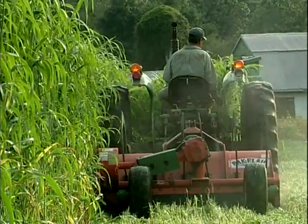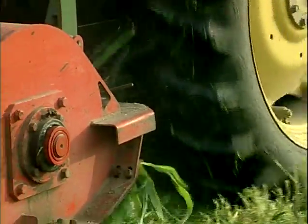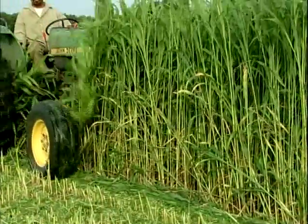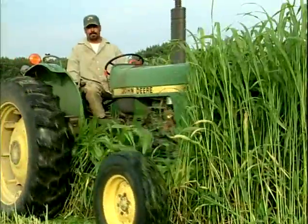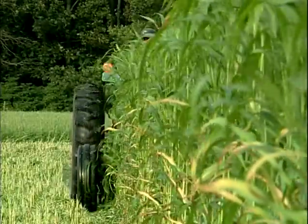This is an age and stage where we like to flail it when it's about head high or a little bit above. This will be about four tons of dry matter per acre. Some people tell me that planting sudex can create a significant weed problem. That's not a problem as long as you mow it before it shoots those seed heads — that's why we like to see it mowed when it's about head high, not much bigger than that. Another advantage of sudex I've seen over the years is good weed suppression. If you grow this for a couple of years, you can significantly reduce your weed population.